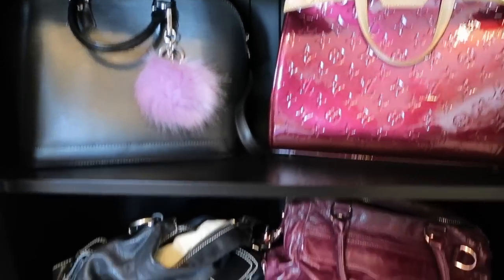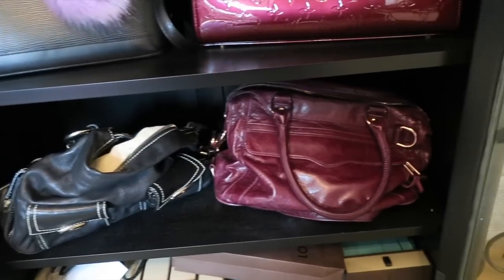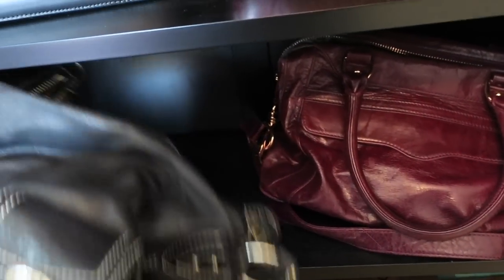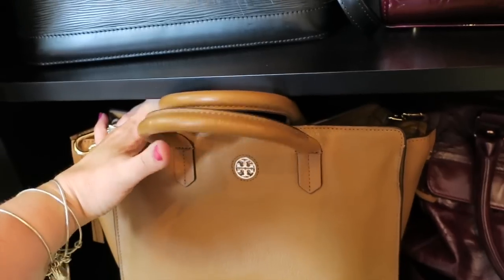I've got my Alma and my Veronese satchel there on that shelf and it fits them kind of perfectly height-wise. Then just two of my smushier older bags — the Marc Jacobs bag and also this Rebecca Minkoff Morning After satchel sitting there. I kind of keep these for nostalgia's sake because this was like the Lorelei bag if you guys know what I'm talking about.